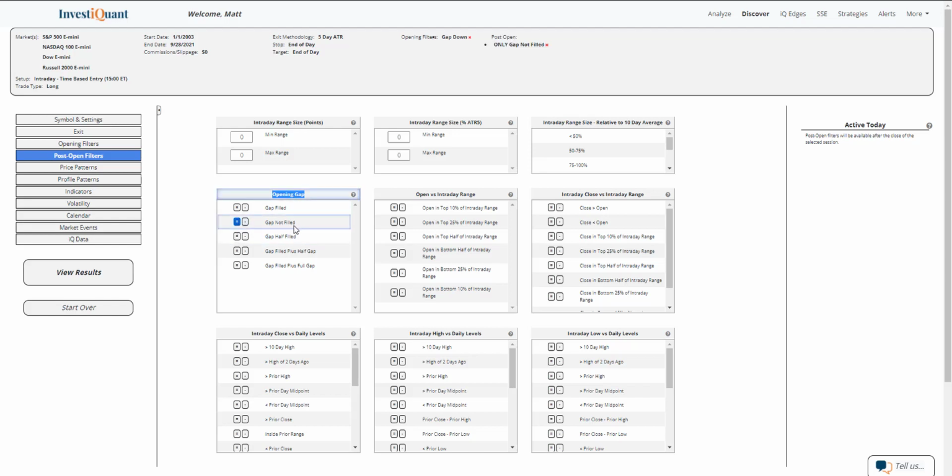The next thing I want to add is that we have strong range. We already have 71 points of range. The current 5-day ATR is about 50 points, so we are well over that. So I'm going to put in the intraday range is at least 125% of the 5-day ATR, and that's going to be looking at the range as of the time of the entry. So strong range already in.